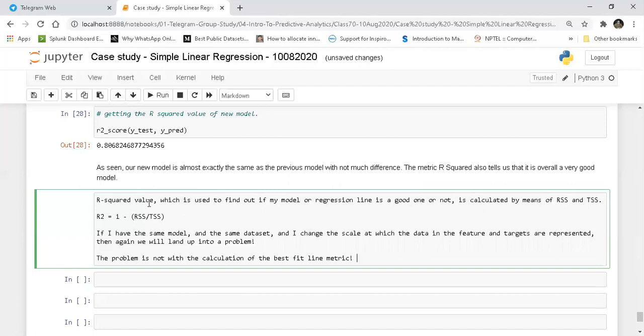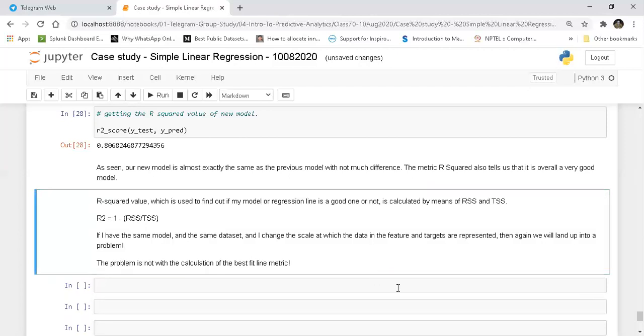The moment I increase the scale, let's imagine that I have a data set where I'm taking weights in kg, and I'm trying to estimate the height. So I have two columns. I'll just save this line so that it does not go away. I have a data set where I'm taking weight and I'm trying to estimate height. Maybe a very bad example, but I think I can prove my point.